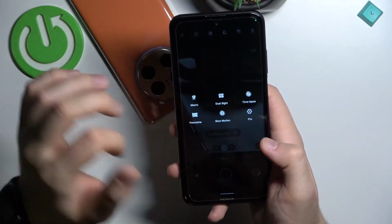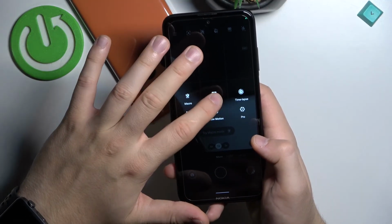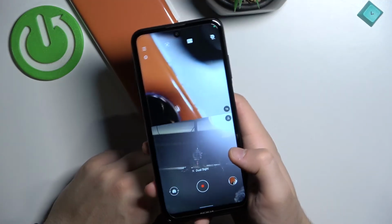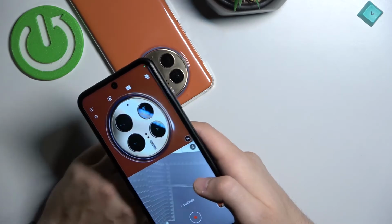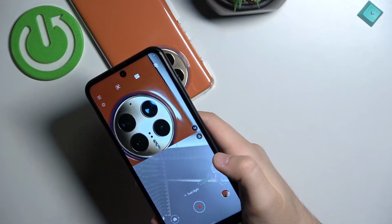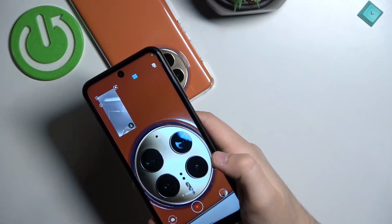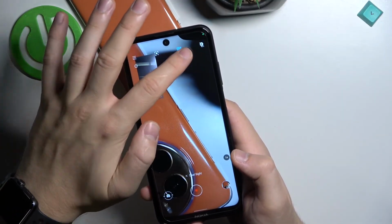We can go for the more modes, where we can find, for example, the dual-side mode. And if you wonder what it is, when you open, just take a look. As you can see right now, we get a preview from the two cameras at the same time. So we can record the rear camera and the front camera. You can switch the theme of it. So for example, you can get the picture in picture. You can just split the screen.